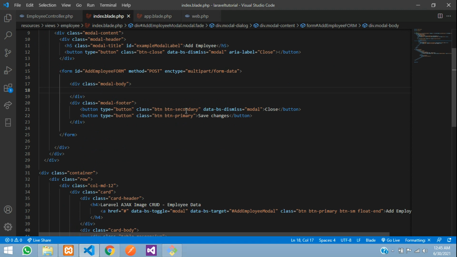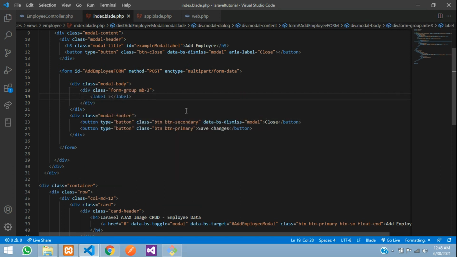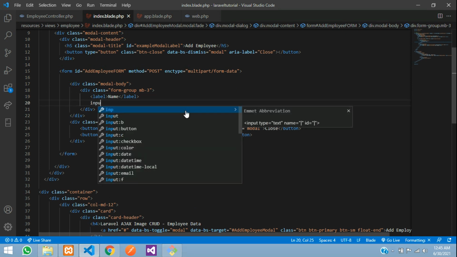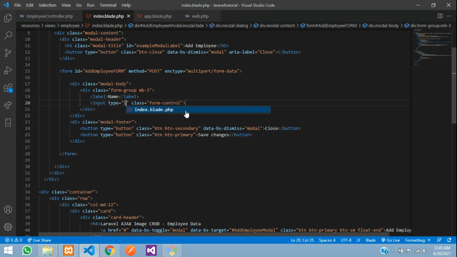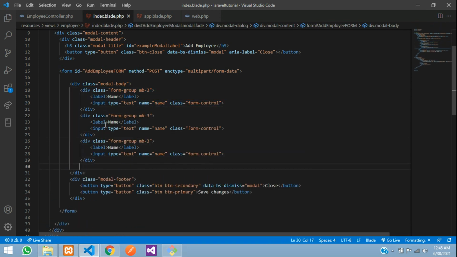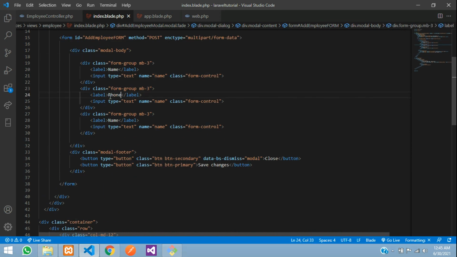It will be more clear because it's a form tag. And over here your input fields, so form group, label name, input form control, and the name you have to give is name. Whatever name we give, copy, paste, paste, paste. More clear, guys? Next is phone, name attribute as phone, and this is your image. This input type file will be image file, and this name attribute will be image.